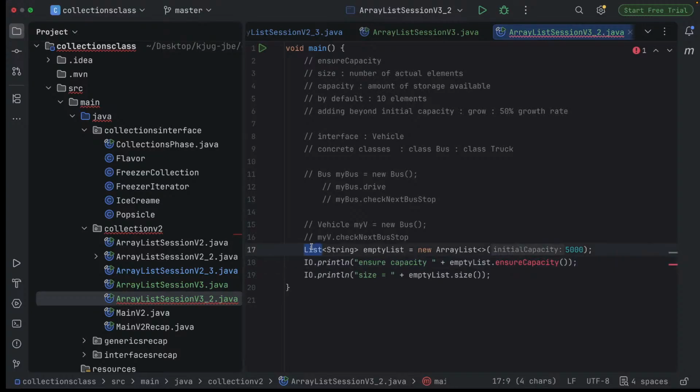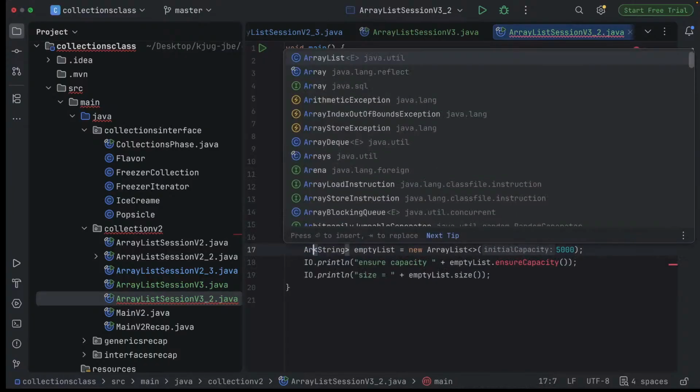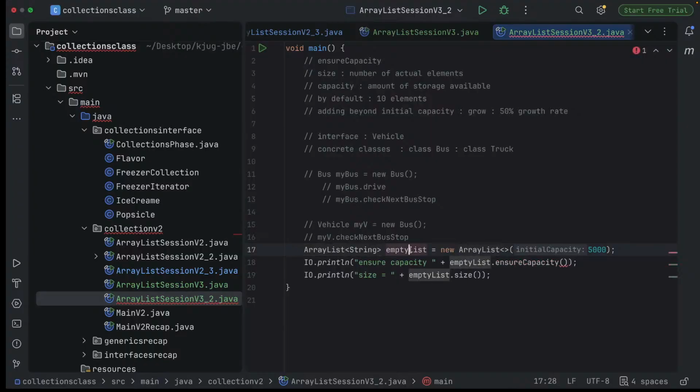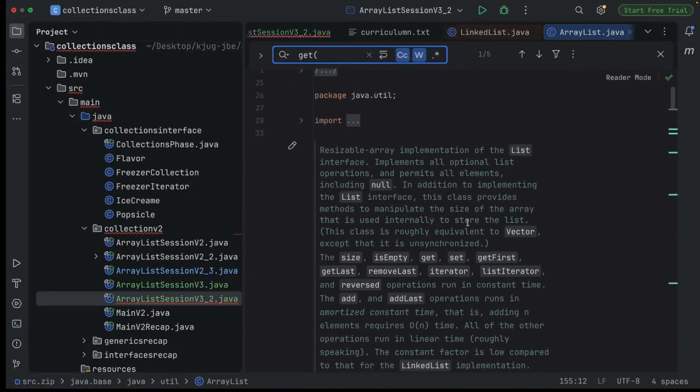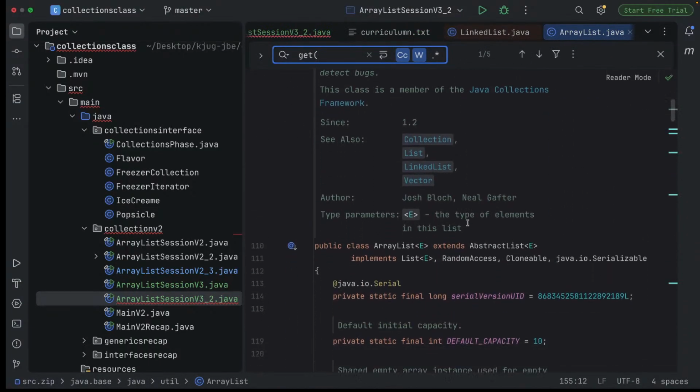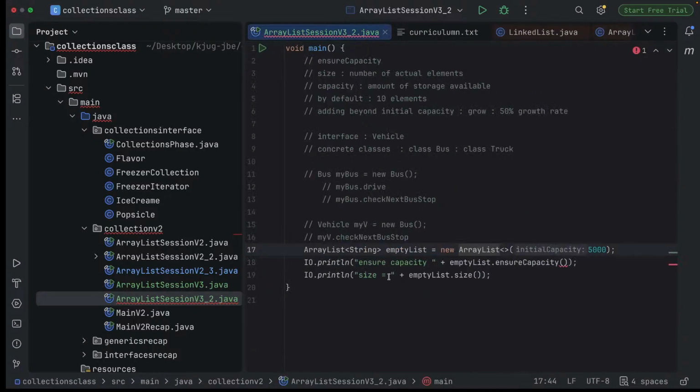So for us to be able to access it, we would have to do this myBus scenario, where we say ArrayList emptyList equals new ArrayList. Because ArrayList implements, let me just go to its declaration, the List interface, all the functions that are declared abstract in List will be accessible to us when we do this. All of them will be available.